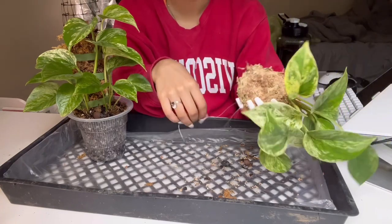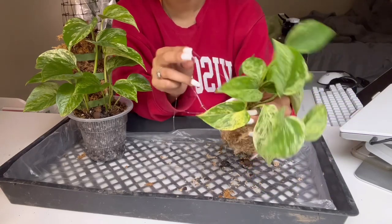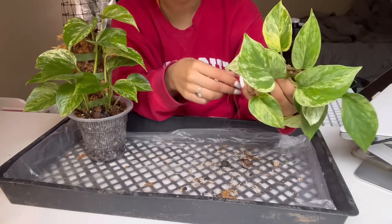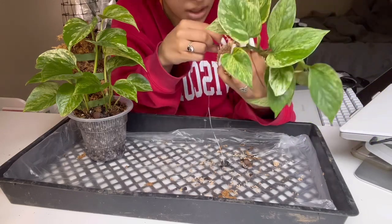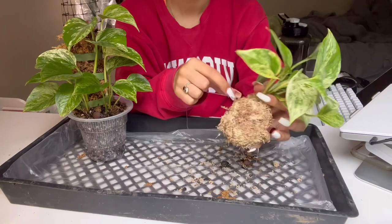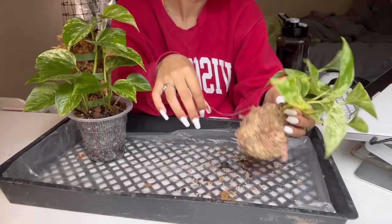I just kind of run with that. I think that's why I like the kokodamas so much. There's roots growing over the string. I don't really like any harsh, bright colors. I feel like the only bright colored thing I've had is that one green pot that I used to have my monstera in. I haven't used it in a while. I feel like I will probably put up a picture of a style that I really enjoy.